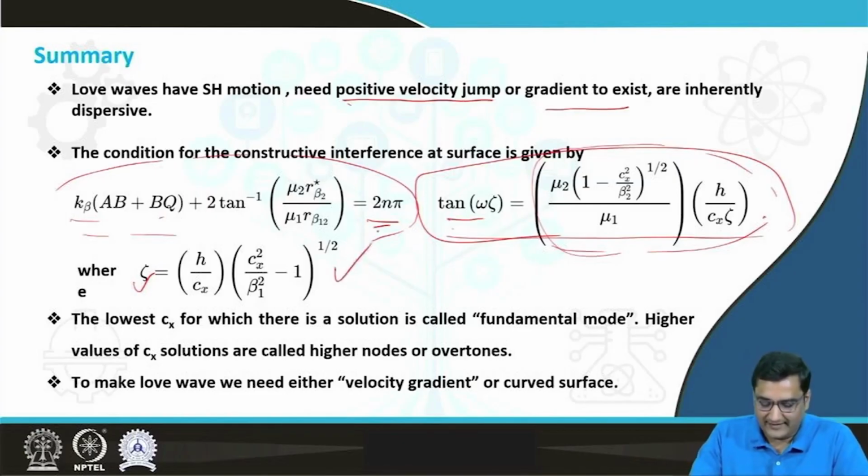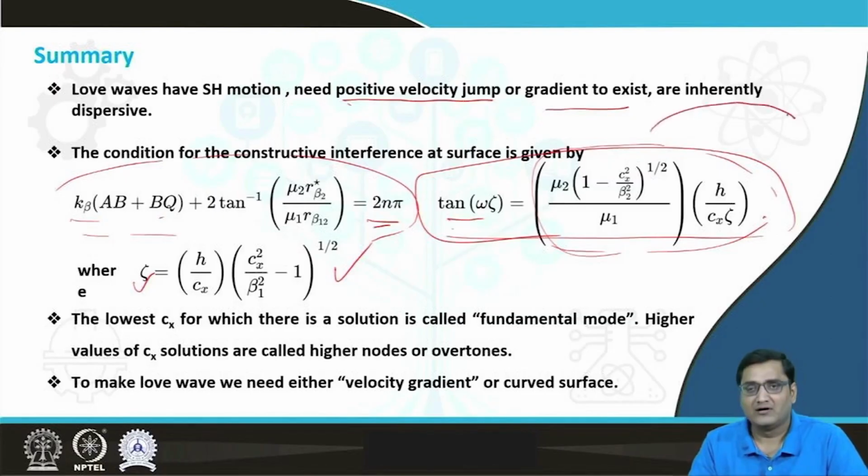The lowest Cx for which there is a solution is known as the fundamental mode. Higher values of Cx solutions are called higher modes or overtones. And also one thing that you must remember, the Love wave exists when there is a velocity gradient, or you can have the curved surface of the earth.